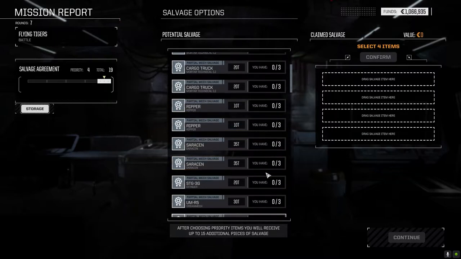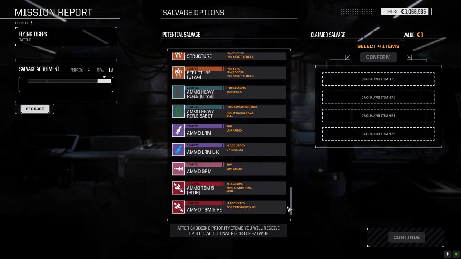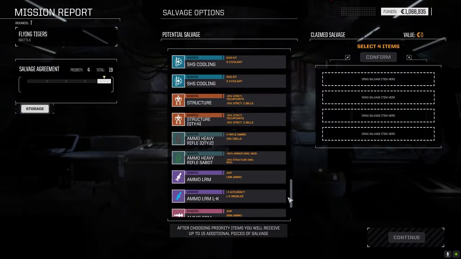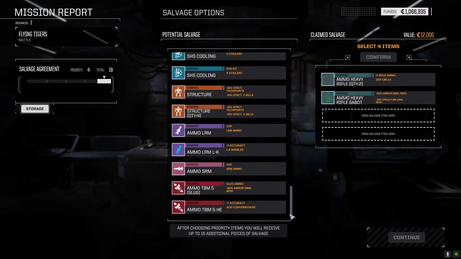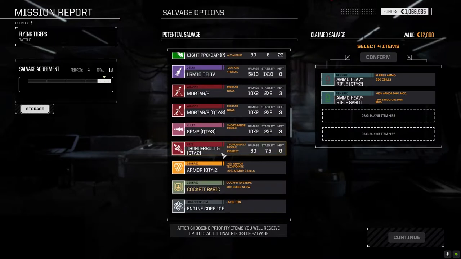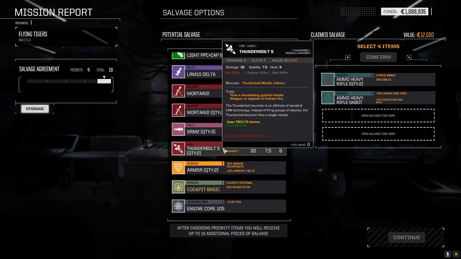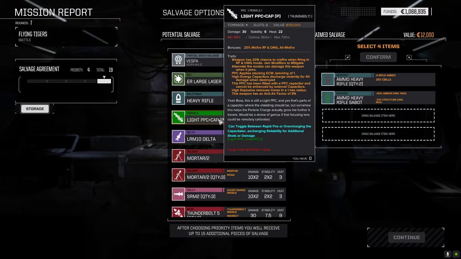Harasser, yeah, we're getting a lot of parts here. So ER large, heavy rifle, wait, is there heavy rifle ammo? Heavy rifle sabot, because I'm thinking about the heavy rotary that we have. I'm having a hard time finding the ammo, so I wonder if we grab that. So you have TBM-5 as well. Let's pair them here. 30 damage for 3 tons. It's kind of comparable to a light PPC. So this is the pirate version that has the different rates of fire.